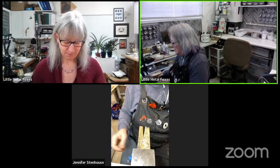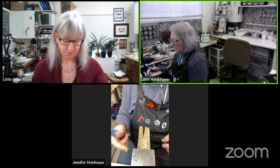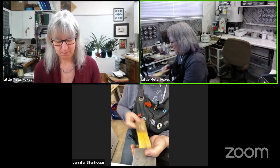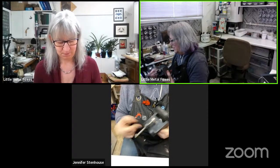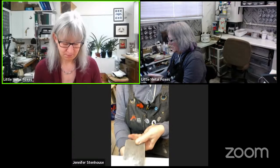There it is. So one of the tips that I've got here is the bench pin and anvil, and the steel on this is obviously magnetic. Because my bench is like countertop material, it's not a standard wooden bench. So for me, this works really well because I can clamp this right on, right? So I can clamp that on.